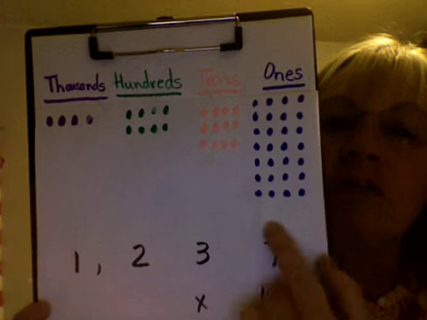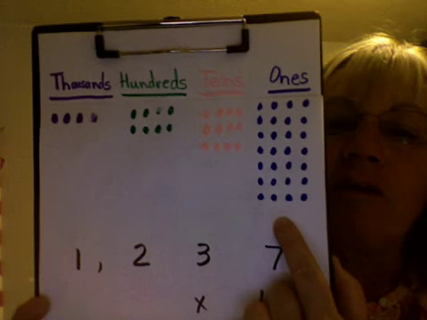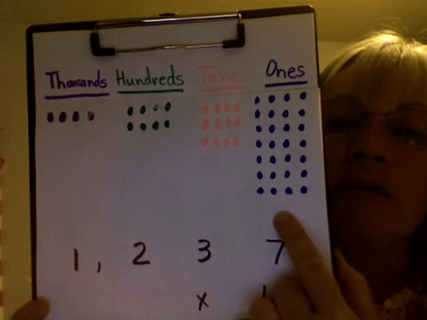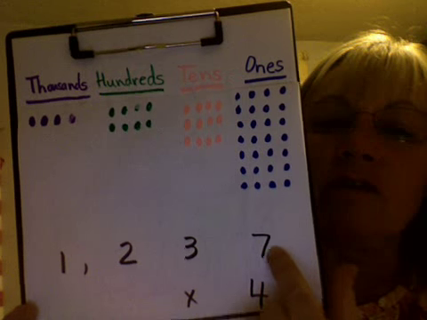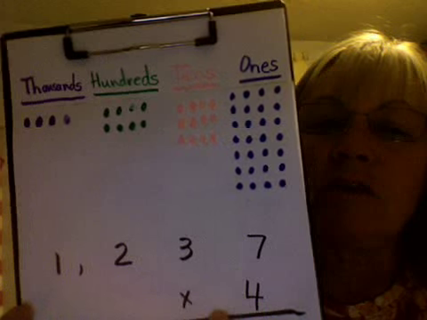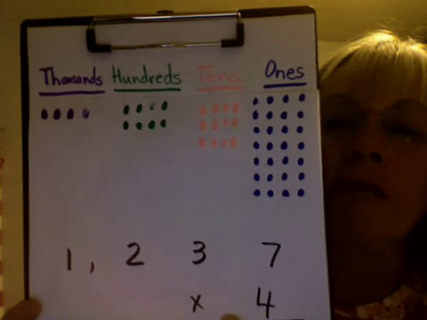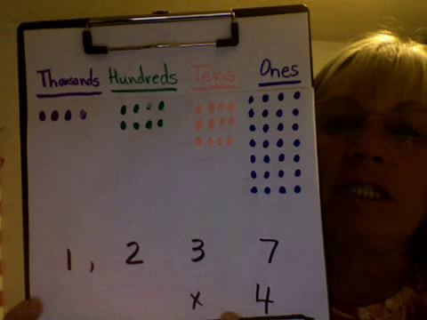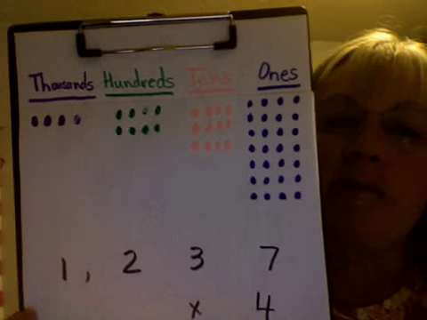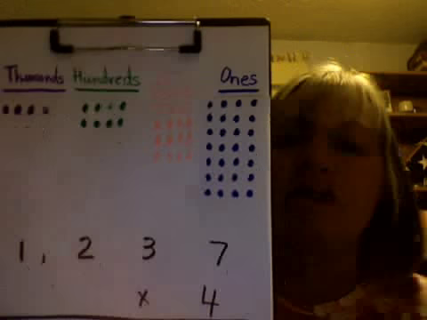We need to regroup. As you can see, there are way too many ones in the ones column, which are the result of 4 groups of 7, which is equal to 28. When we have 28 ones in the ones column, we need to regroup and make some tens. I know that 28 is the same as 2 tens and 8 ones, so I'm going to box around 2 tens so that we can regroup.